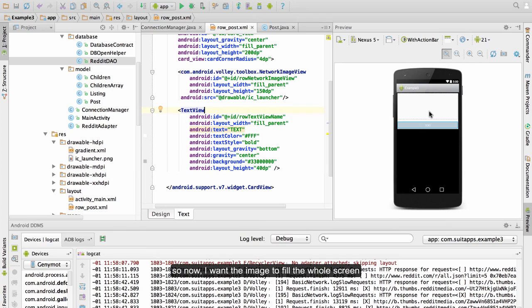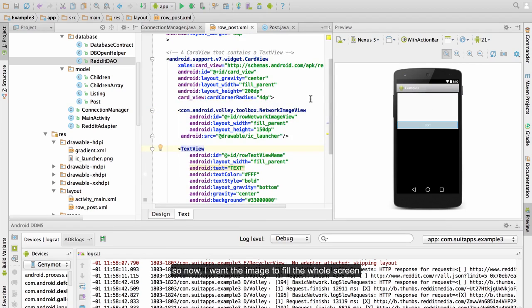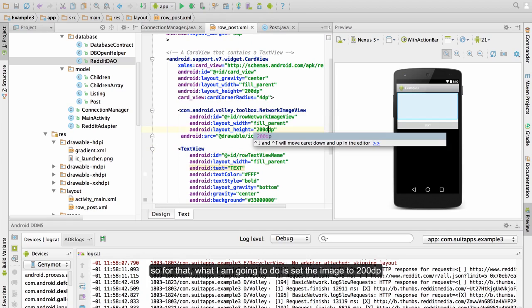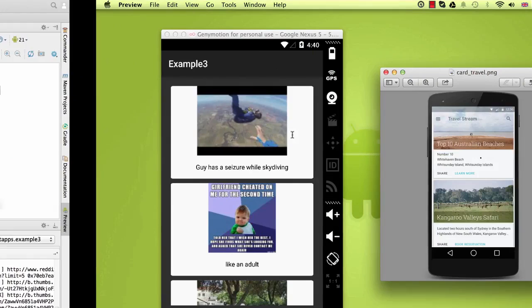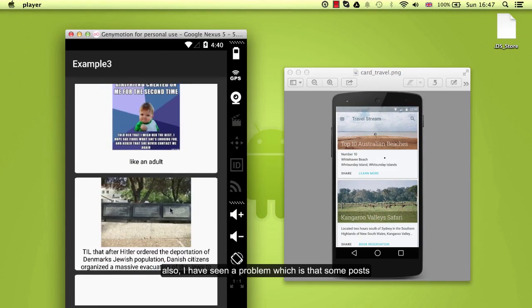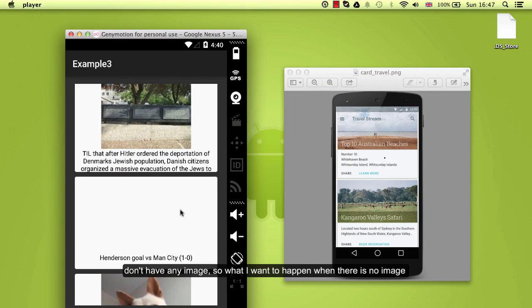So now I want the image to fill the whole screen. For that, what I am going to do is set the image to 200 dp. Also, I have seen a problem, which is that some posts don't have any image. So what I want to happen when there is no image is that we only show the text.